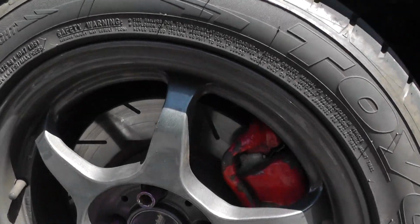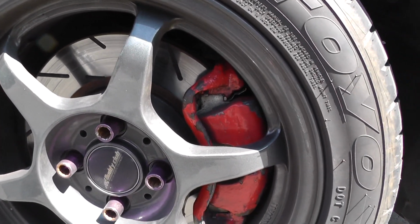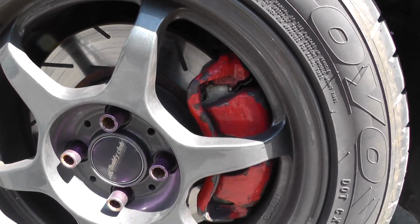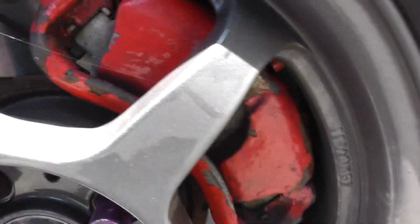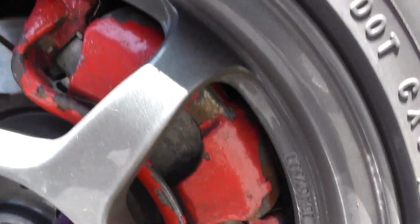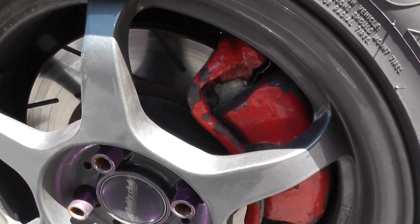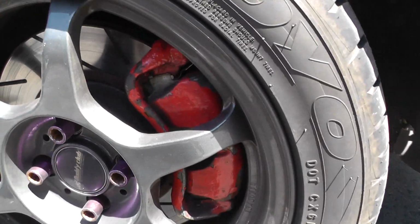You can see here, fully scrubbed in now. These aren't even on the good pads or anything. I've got Green Stuff pads on the back, but these are, I don't know what they are, Lockheed Delphi pads. So nothing even that special, but they did hold up remarkably well. They didn't overheat or anything like that. They just did their job.